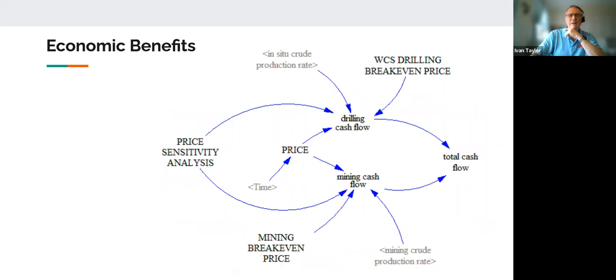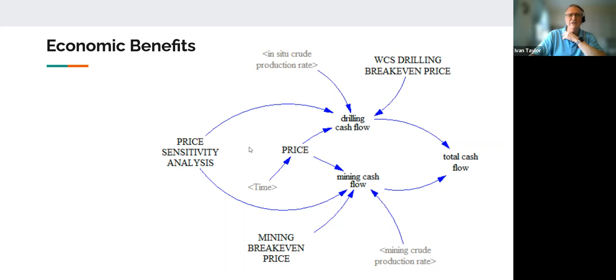So then we have the economic benefits, and the first thing that we recognized is that the price of oil has a huge impact on profitability. So we actually got data on the price of oil, and then we used that price to determine how much profit could be obtained based on the production rate. We had a very simple approach with break-even costs, and the break-even cost would tell whether the production would be creating a profit or a loss. For example, if the price is greater than the break-even price, there would be a profit generated, and if the price is less than the break-even price, then it would create a loss and possibly a contraction in the industry.